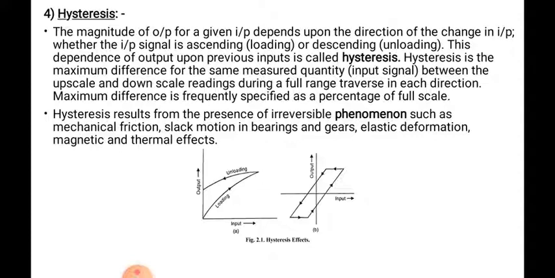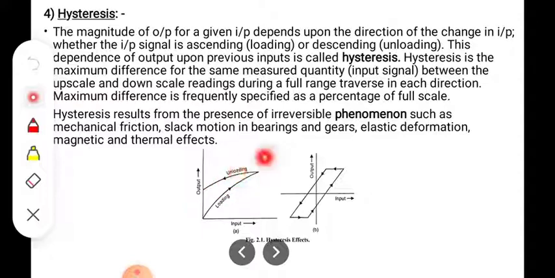We will consider that for 1 kg weight it gives 1 kg output, and we mark that point on the graph. Then we place the 2 kg weight on the platform, and the display panel will show the output, which may be 2 kg, greater than 2 kg or less than 2 kg. We mark that point on the graph: on the x-axis 2 kg and on the y-axis also 2 kg. Then we increase the weight by 1 kg to 3 kg, check the output shown by the display, and mark that point on the graph. Likewise, from the origin up to this point we reach by gradually increasing the weight as input and seeing the reading displayed.